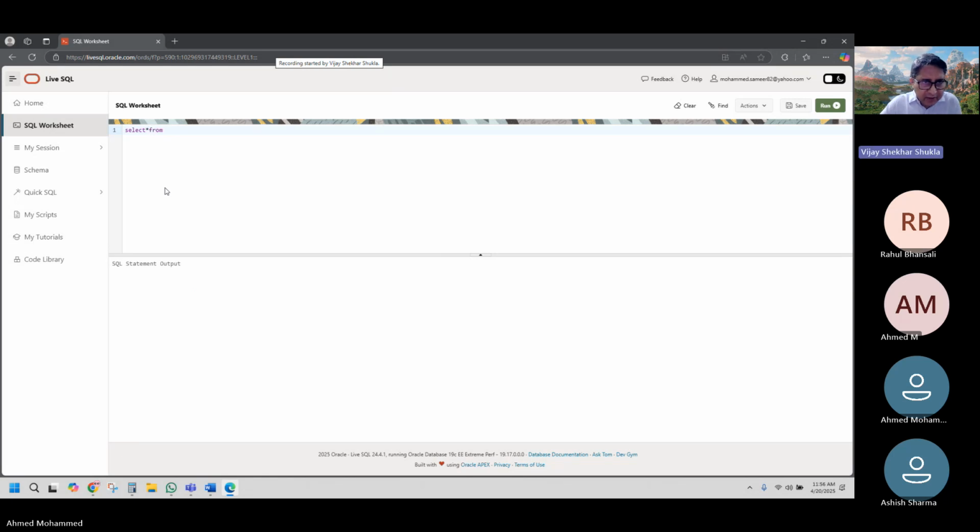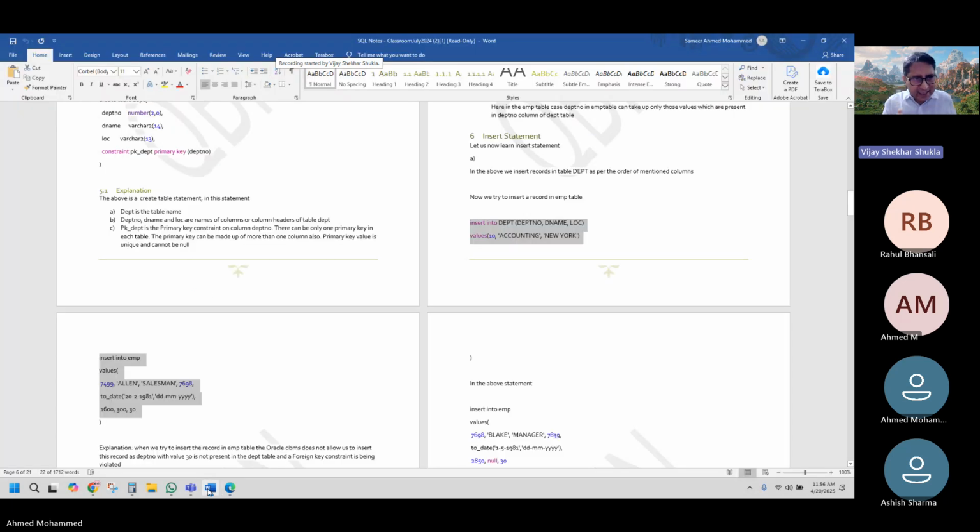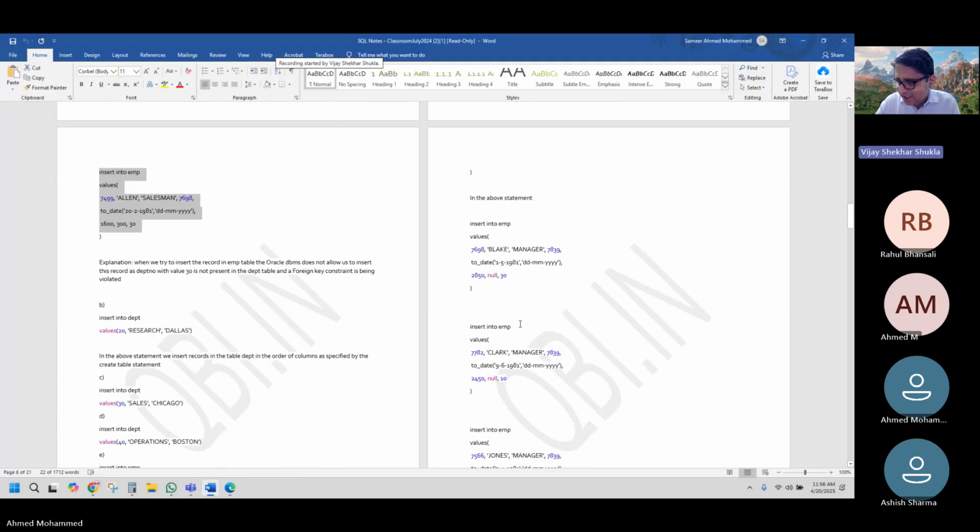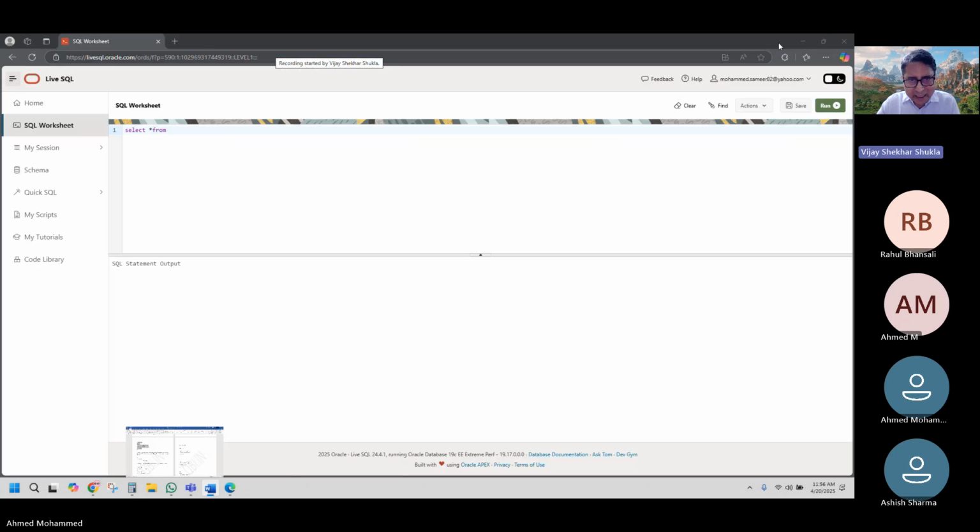Star. So there will be a gap. You see, the earlier name of SQL was SEQUEL, Structured English Query Language. So just like English, after every word we will have a space. So after from, table name DEPT, and then you do a run. You could have provided a semicolon also, that is fine, but since it is only one command, no data found.